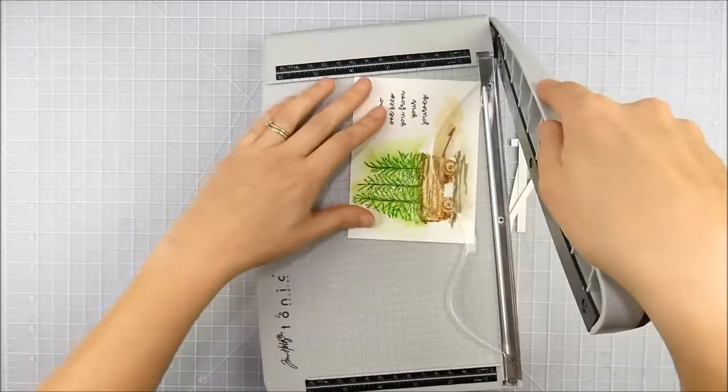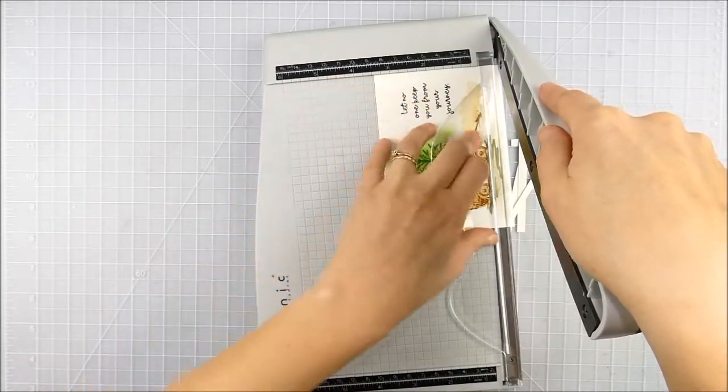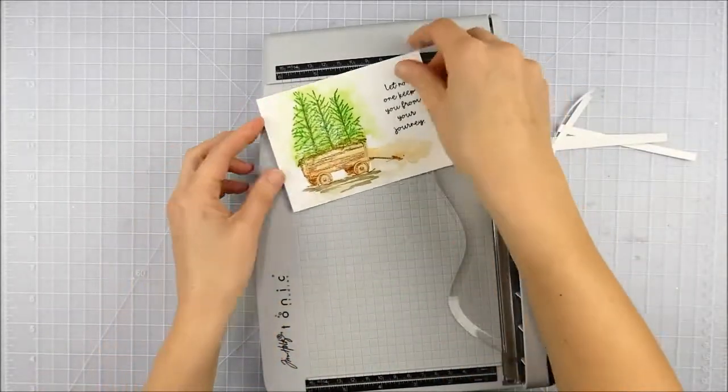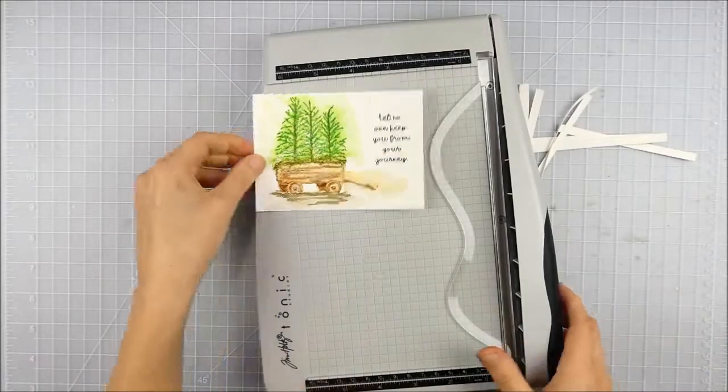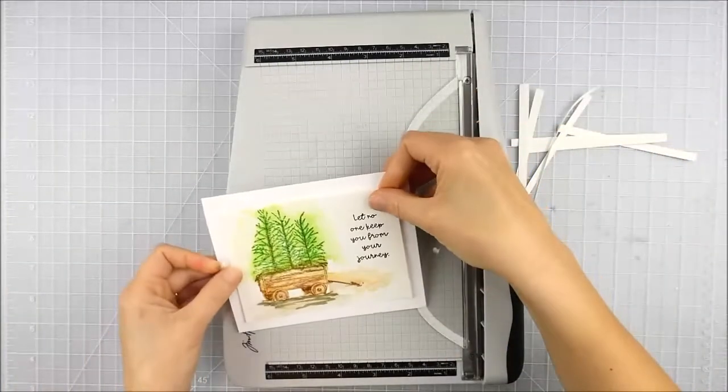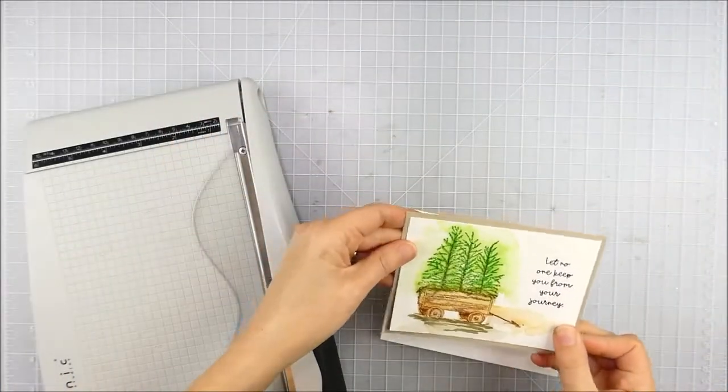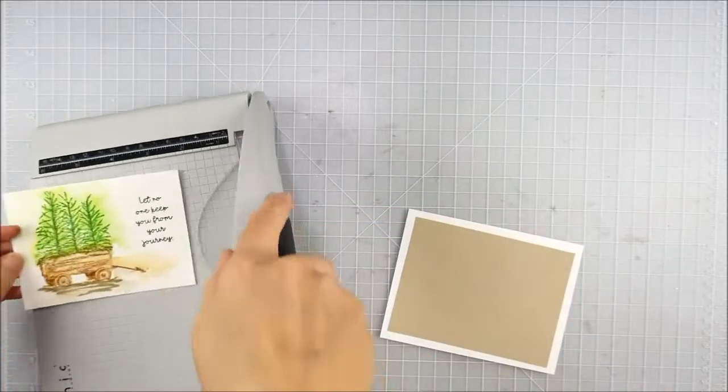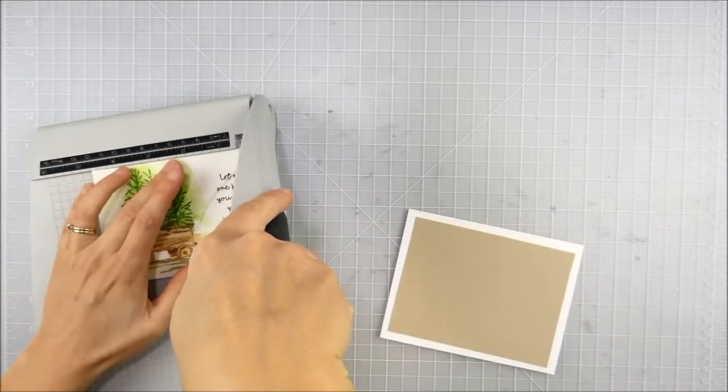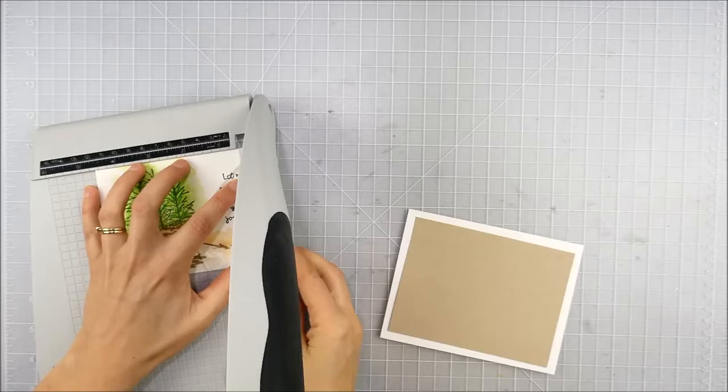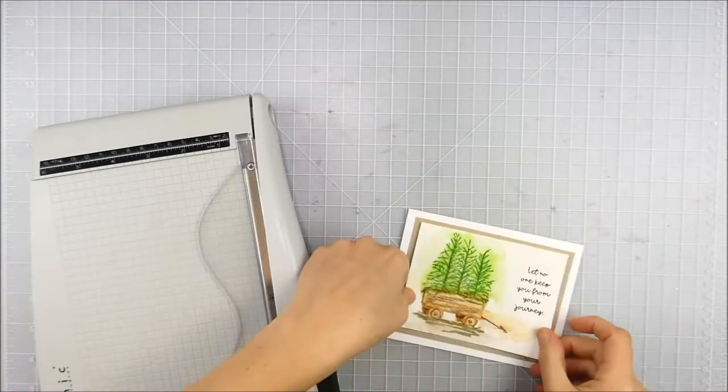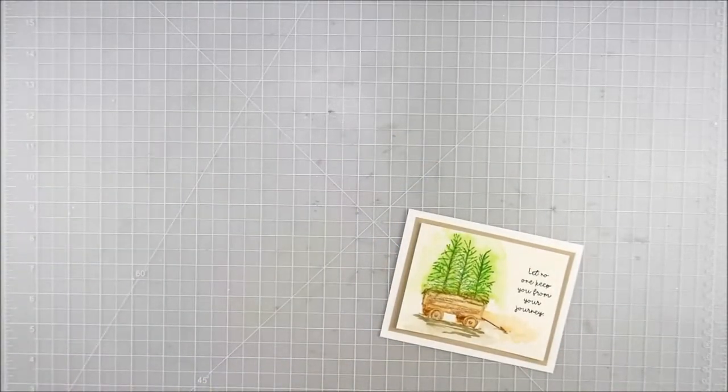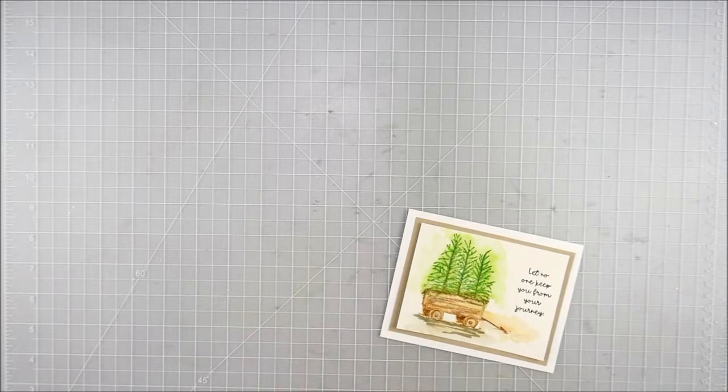Now I just went ahead and trimmed all of this down. You can see I kept trimming trying to keep it equal on top and bottom, so I kept my size reference with an A2 card. I've got Neenah Desert Storm craft cardstock that I'm going to mat that image with before I put it on a white card base. It just needed something to help it pop from the background.